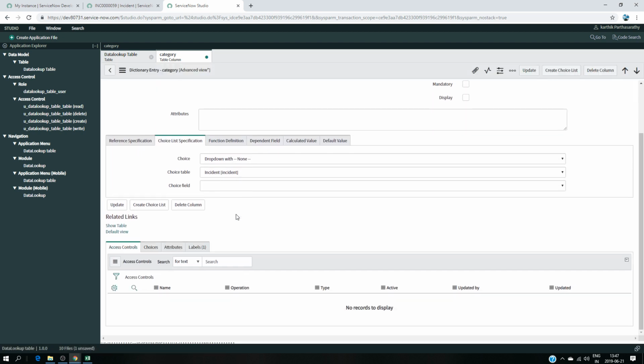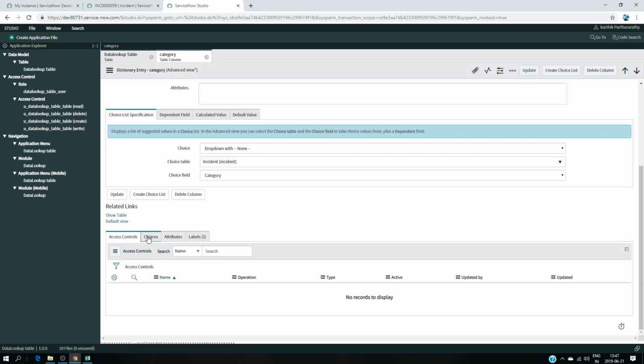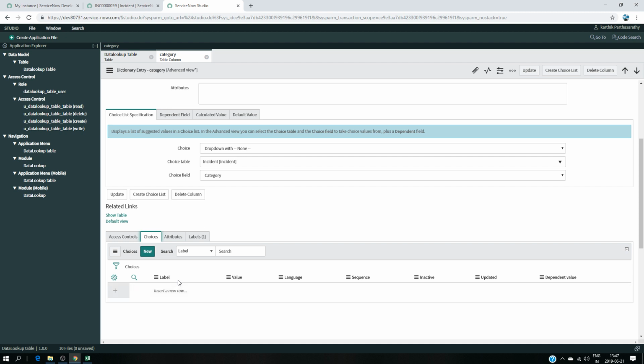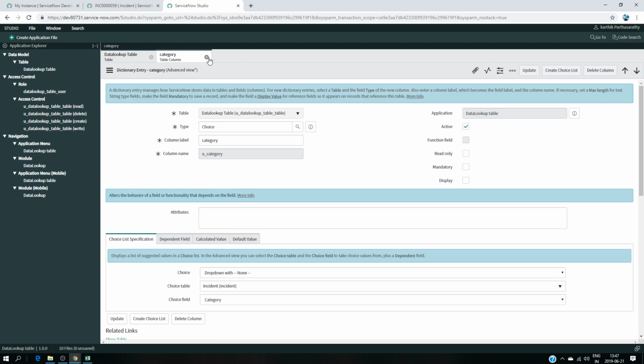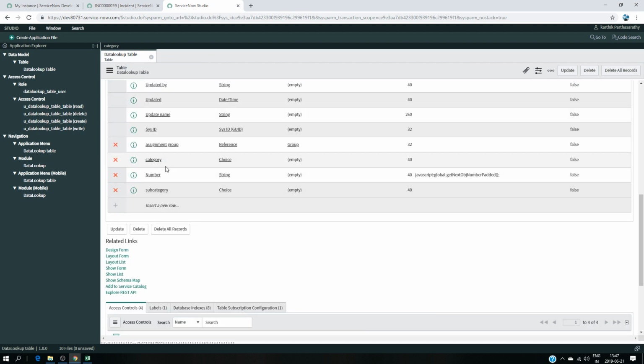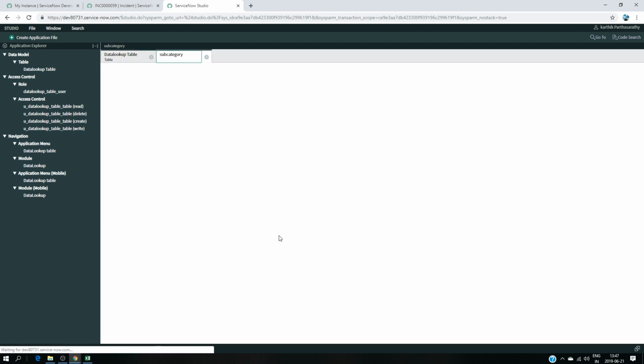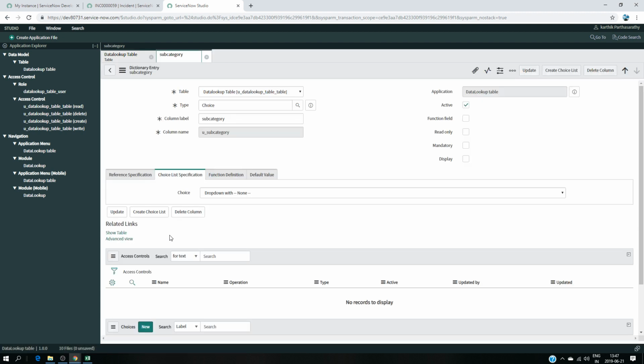So at this point you have to notice one thing, that in the choice we don't have any values. I will show you a little bit later a little trick to have all the values automatically. So let's first create for every group that we have created. So subcategory, we are going to do the same thing.